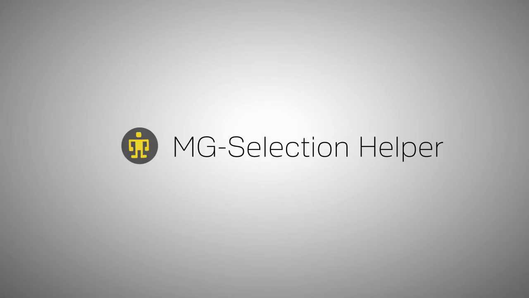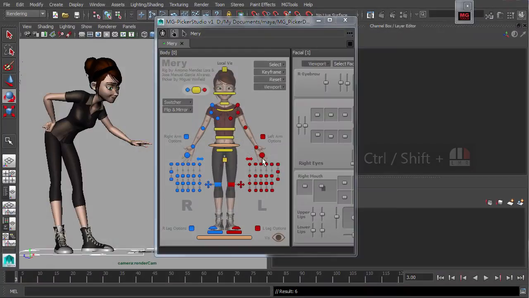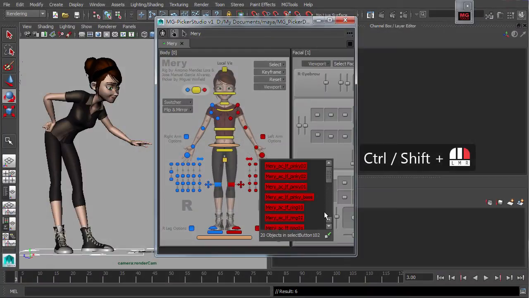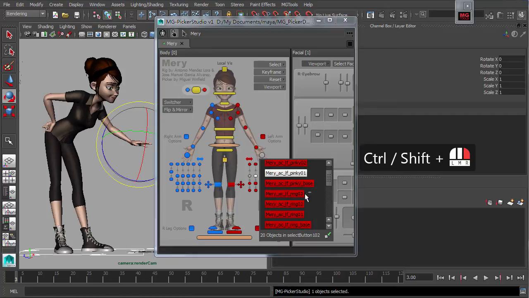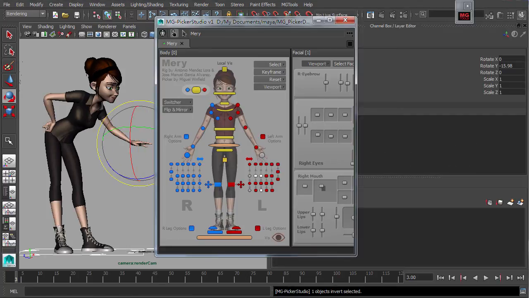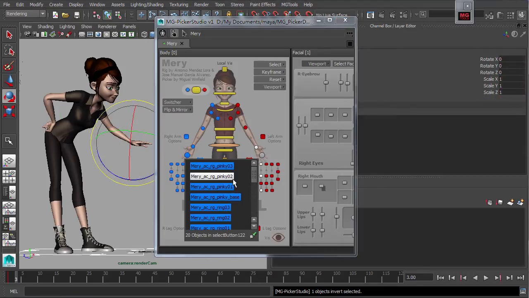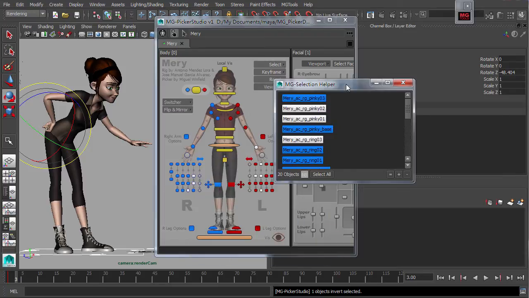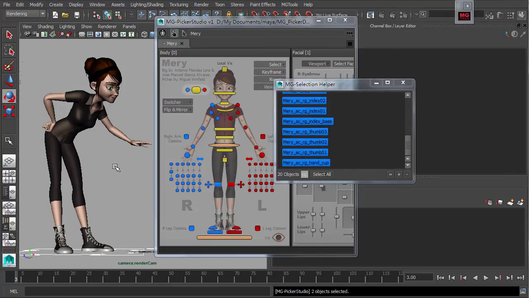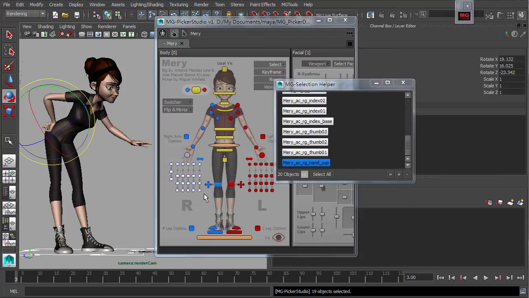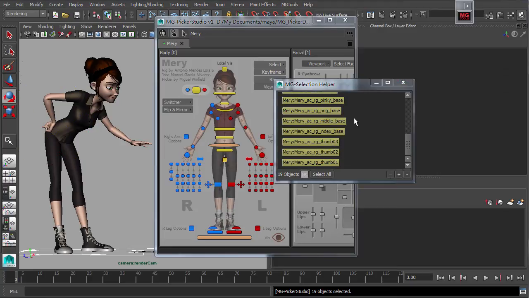Selection Helper. Hold the Control or Shift key and right-click on the Select button. A new picker view for this button will pop up, listing out all the members of the Select button, so you can select or deselect each member of the Select button. Click the Tear Off button to make the pop-up view into an independent Selection Helper window. The window can then be used to store temporary selections.